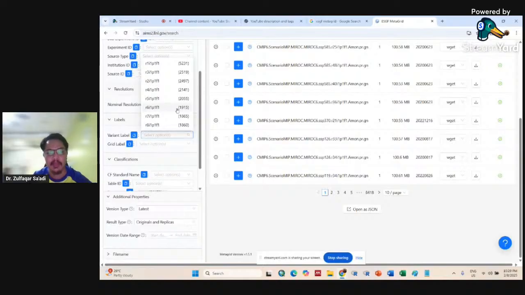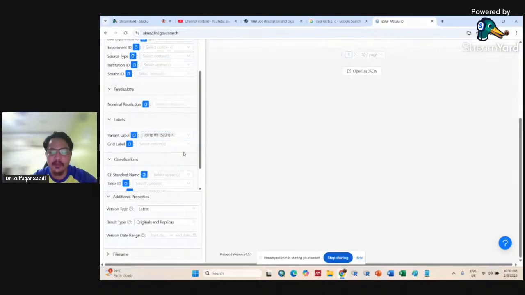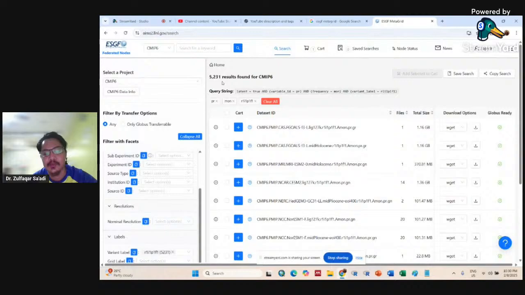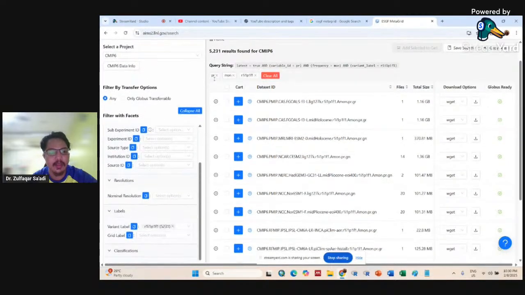They try many parameters, but the common ones that all institutions have done are R1, I1, P1, and F1. So you select R1, I1, P1, and F1, and then it will filter again on the right side here. Now you are left with 5,000 GCM within this constraint.